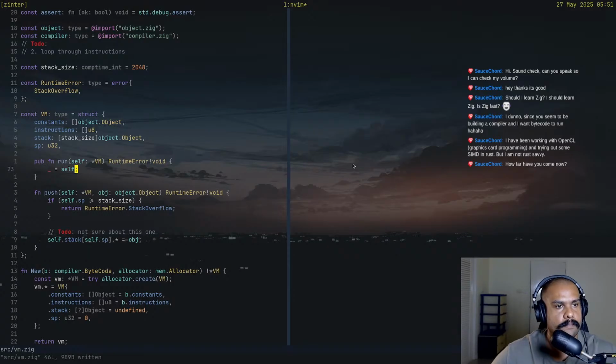Okay, so all we gotta do is go through the instructions, find the opcode, and then add the constants to... add it to what?